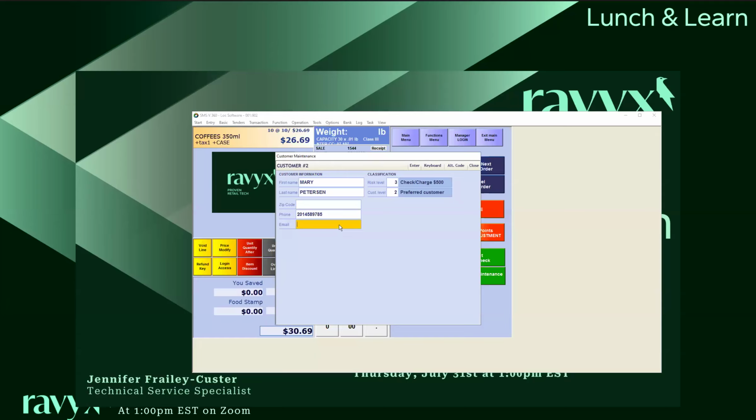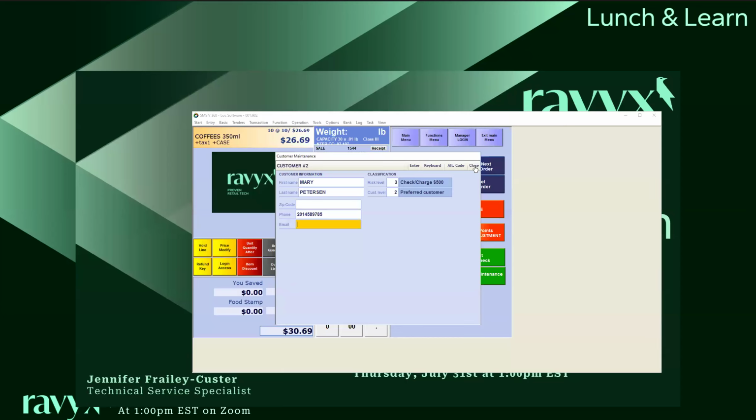Very simple, very slimmed down. You can add customers using this screen, and then that way, if you are asking for email addresses, you're starting to accumulate them. It's very easy for the cashier to just enter the email address and not worry about the rest of the information, so they're not digging through a lot of different columns and fields. Or if you wanted to have it all up there, you could also keep it all up there.